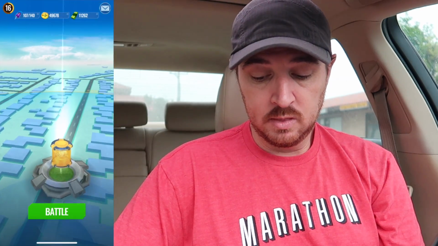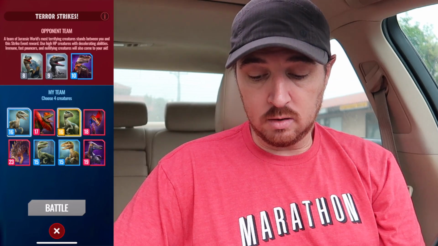All right, 2 wins down, 8 to go. I probably will just keep with Owens Raptors for now, but I definitely don't think they're the best. I think you're going to want superiority strike. If you run dinos with superiority strike, I think you're going to be pretty set. I'm just going to start off with blue this time around.